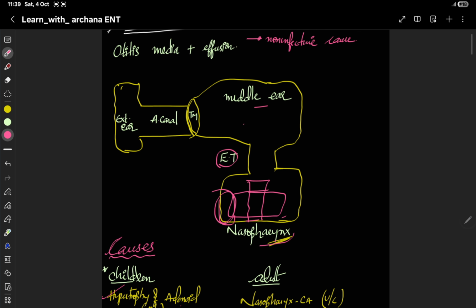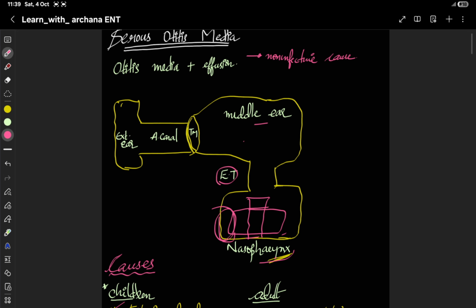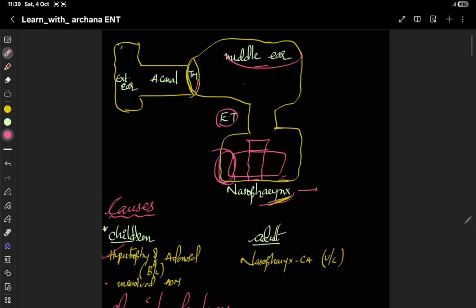Okay, then what is actually happening? In acute otitis media, a nasopharyngeal infection like pharyngitis, etc., can lead to infection of the middle ear. Okay, so there will be infective features in the tympanic membrane. The tympanic membrane will have hyperemia, etc. But it may bulge out.